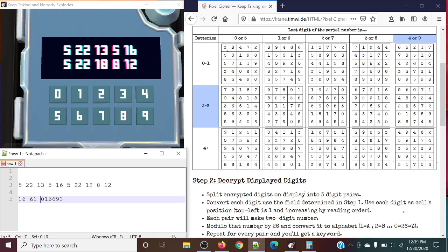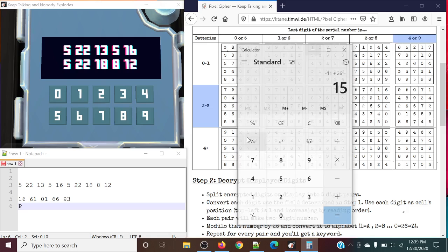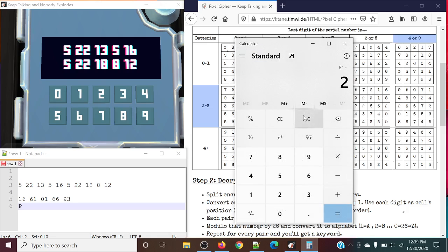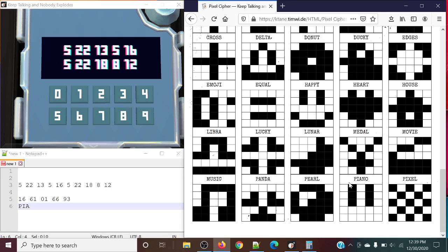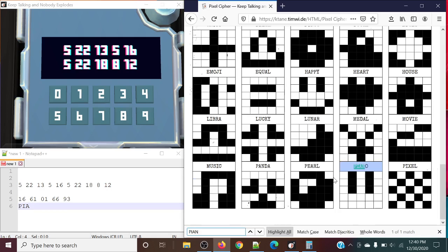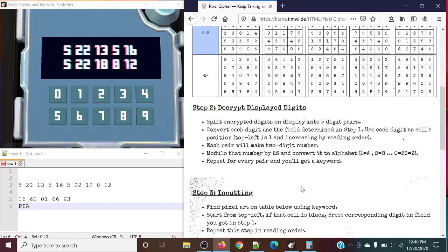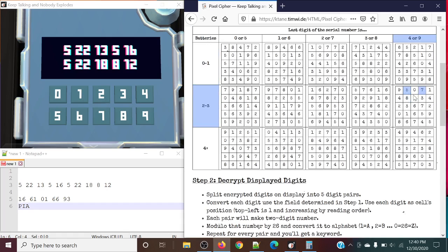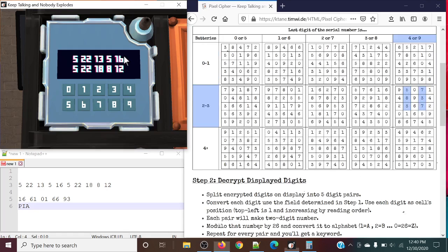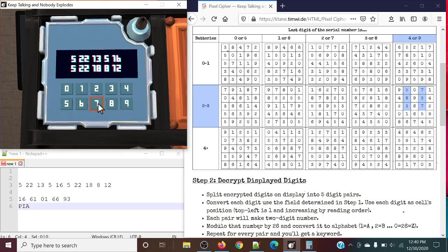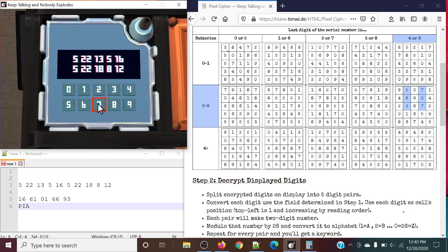Splitting these up, we have a Papa from that first case, 61 mod 26 is a 9, so that's an India. And then we have Alpha, and then from what I'm already seeing, it looks like we have piano. So I'm just going to make sure, PIA, yep, that is piano indeed. So we can just input these nice 6 digits. So going to be these few digits. So we have, in this case, 5, 7, 8, 3, 3, 7.